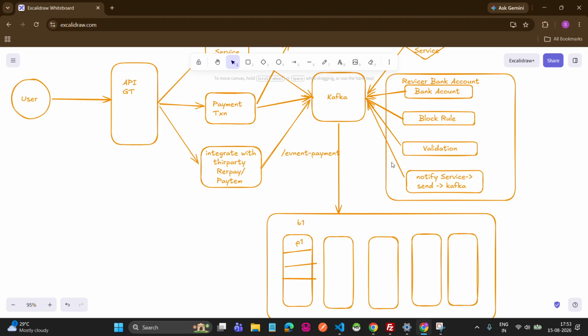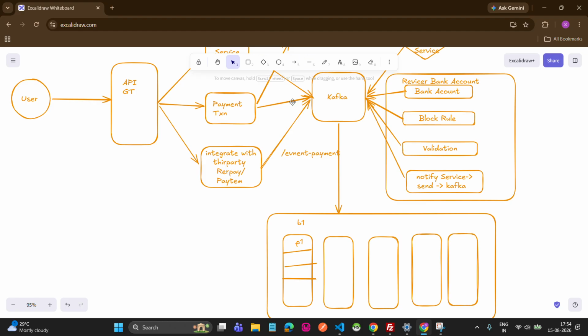But the next question the interviewer will ask you is: what if the user sends the same request two times? Let's say your mobile is a little bit slow, and you are typing your PIN two times and doing the same transaction twice.